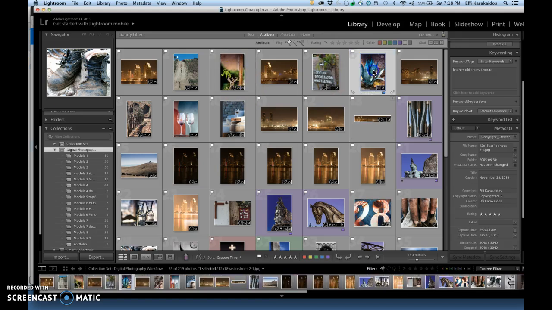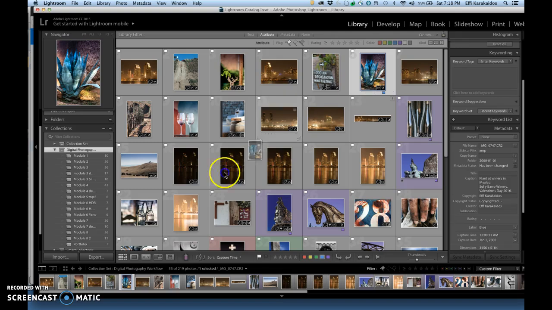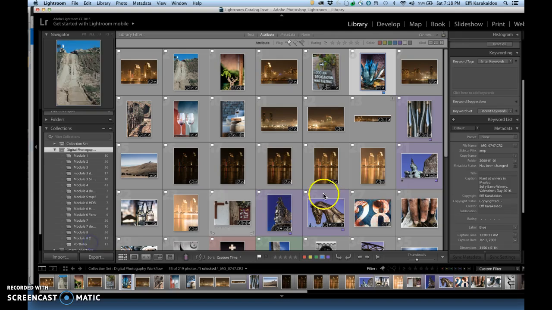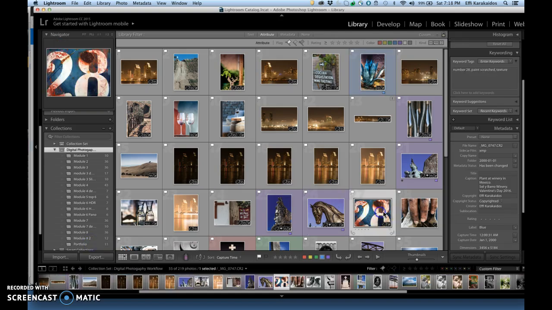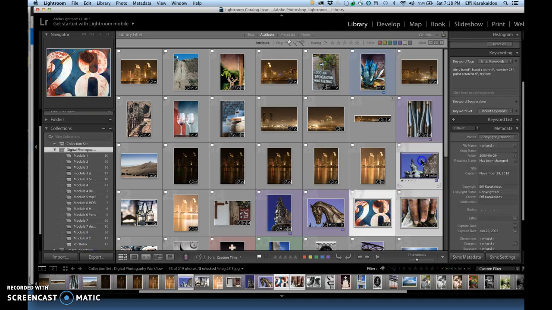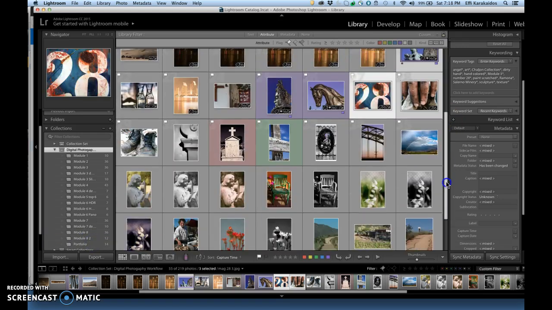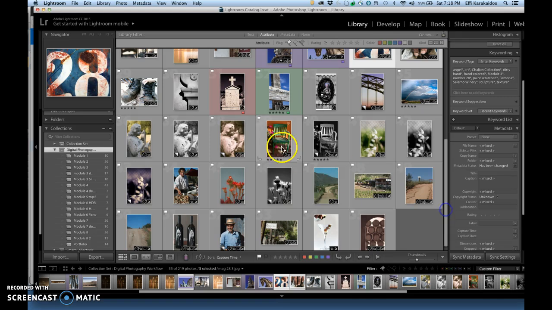So I'm just going to go ahead and drag and drop those into the portfolio folder. I'm going to want 10 to 15 images. So I'm going to be pretty liberal here when dragging and dropping the images, and then I can take a look as a whole which images I may or may not want to use.